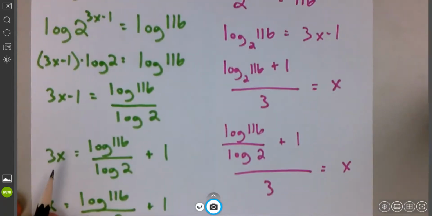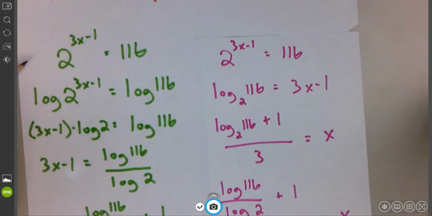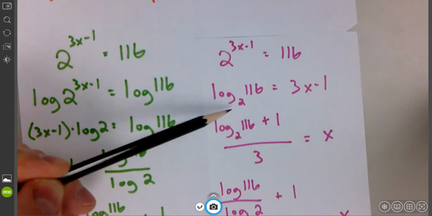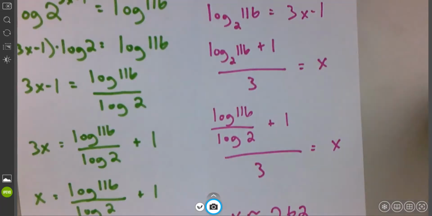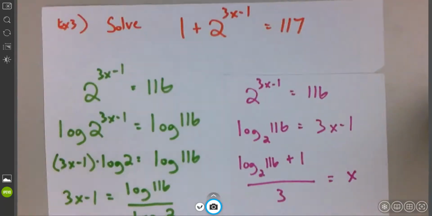So it's kind of up to you. Which one was more appealing to you? Was it to take the log of both sides first and then solve? Or was it to write an exponential as a logarithm and eventually use the change of base theorem so I could jam it in my calculator? All up to you. But we're solving logs, so I would throw this change of base theorem at you. It's something I've seen on the ACT or SAT maybe once or twice. It's not the most important thing, but it's on there, so now you've seen it. I'll give you a couple of problems to practice with it. Alrighty, moving on.